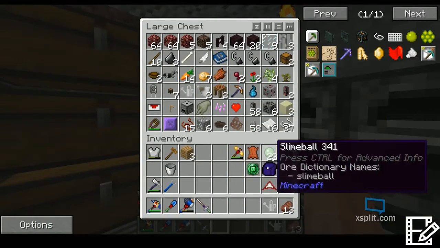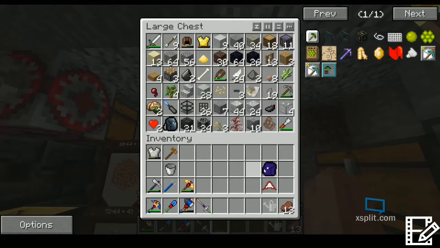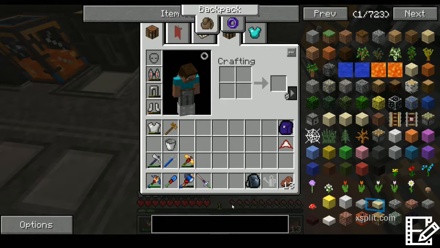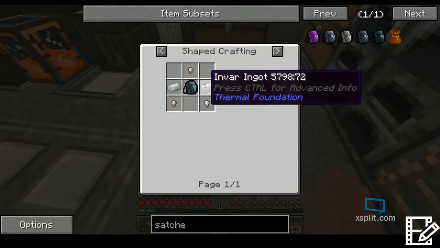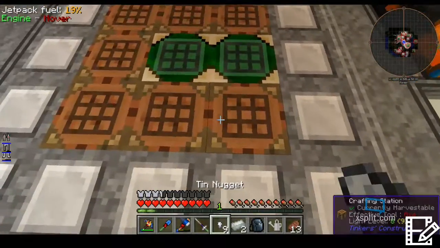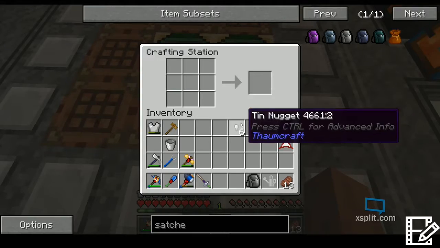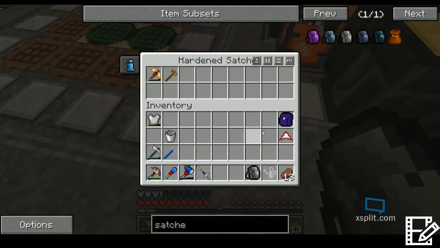So let's get rid of all of this now that I think I'm done with all of it. Wood goes back there. And the last and final thing I want to do is satchel. So what is that? We can handle that. Cool. Hardened satchel. And this will now be my tool bag.